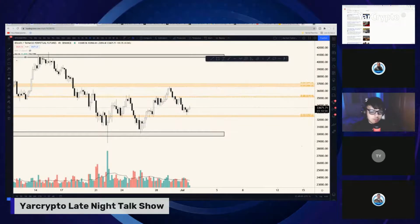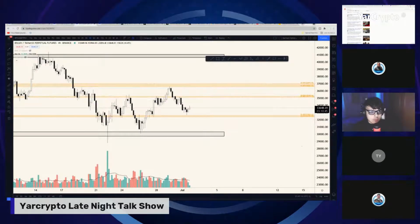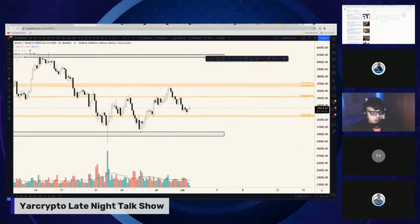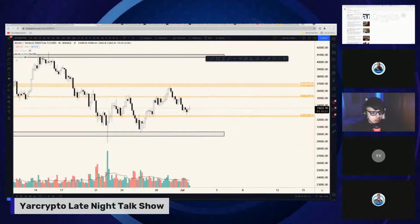Exactly. But I also think a lot of these tools that are on TradingView.com were not really designed with crypto in mind, because crypto markets are 24/7 and they run without any open and close times. They're always running. However, markets like the stock market have an open and close time. So a lot of these indicators were meant to capture data based off of open and close times. That's another thing you have to keep in mind when doing technical analysis on TradingView.com.